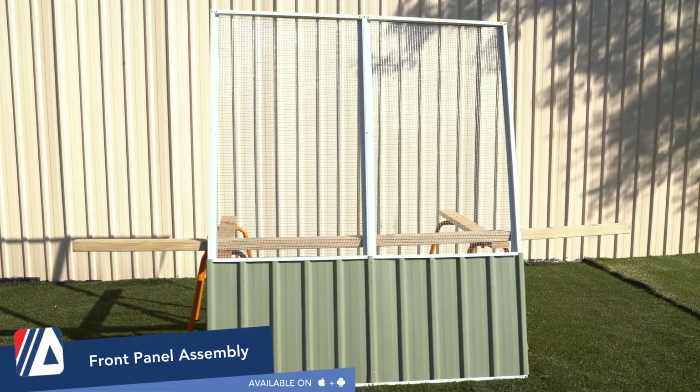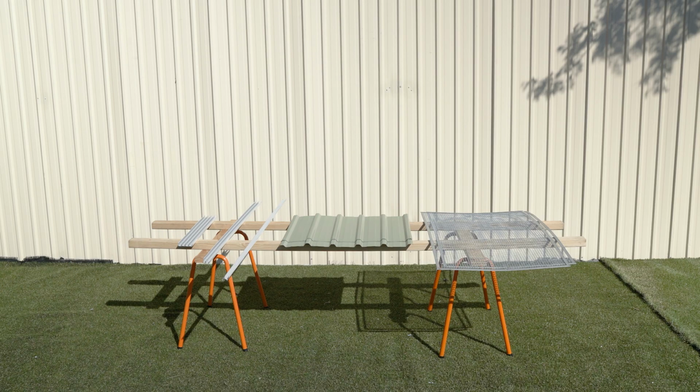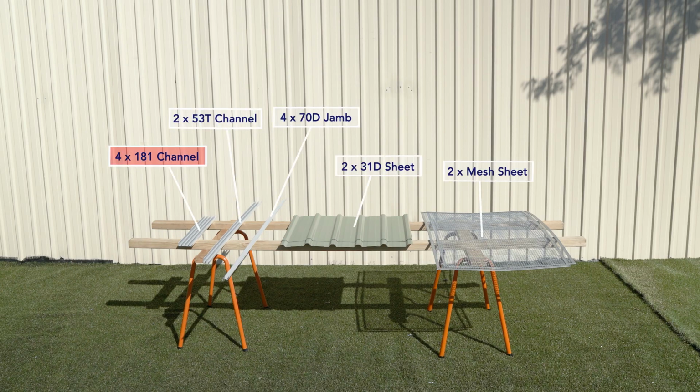Let's do the front panel assembly. To construct the front panel, we'll need 4 of the 181 channels, 2 of the 53T channels, 4 of the 70D jambs, 2 of the 31D sheet, and 2 mesh panels.